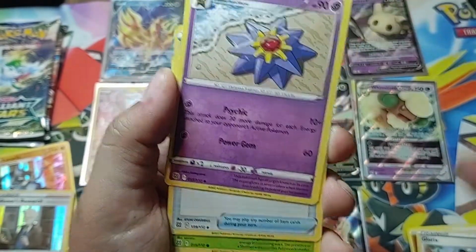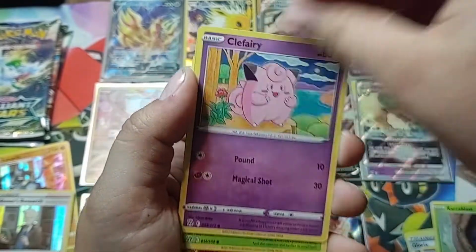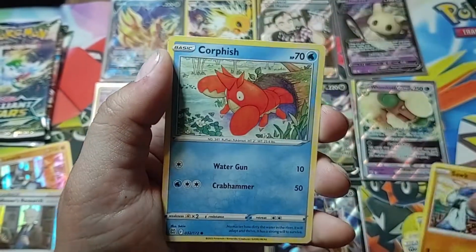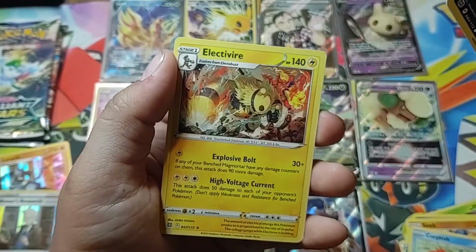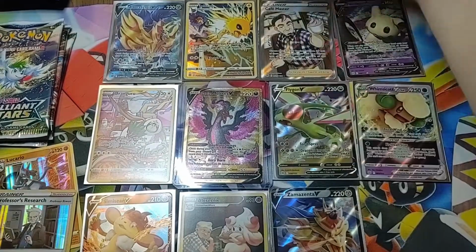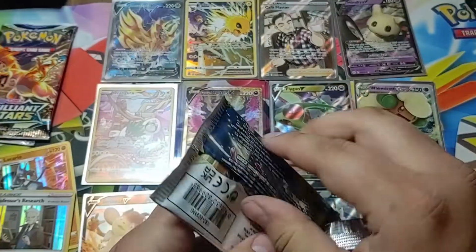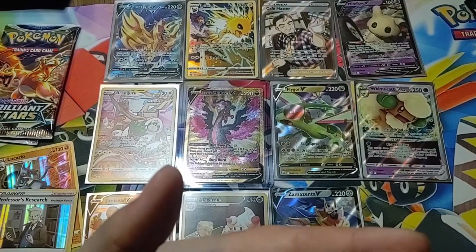Energy. Energy. Energy. Energy. Garbodor. Clefairy. She wants to keep it. You suck. Corphish. Reverse Holo Grimer and an Electivire. How many more do you have? Three. 1, 2, 3. Does that make you happy? What's wrong with you? Oh my god, it's shaking again.